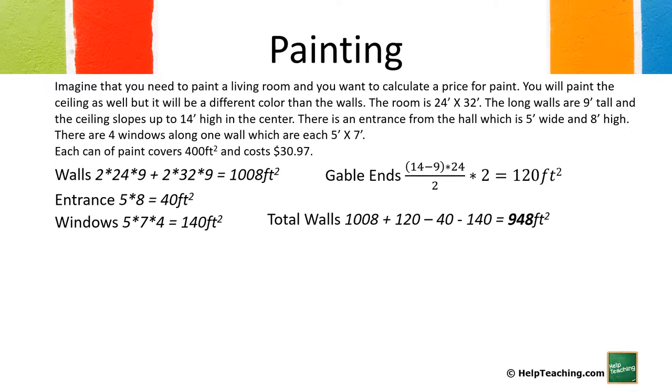Now let's look at the ceiling. This one is not as easy because it's sloped. So for this we're going to use Pythagorean's Theorem and we see that c squared is equal to 5 squared, the height of our triangle, plus 12 squared, which is half of the span because we're only measuring from the peak to the edge, and we get c squared is equal to 169. So next we need to square root this so we can find c. So the square root of 169 is 13. So this means the sloped ceiling has a length of 13 feet from the eave to the peak.